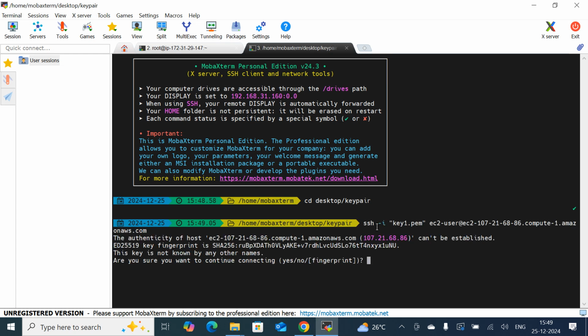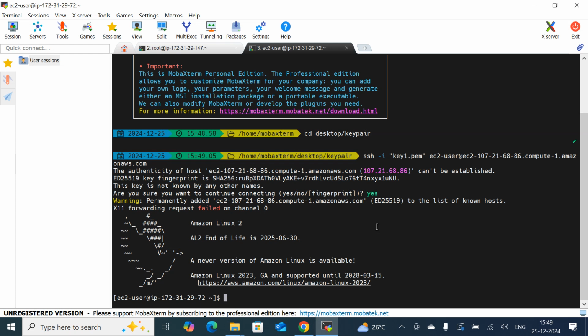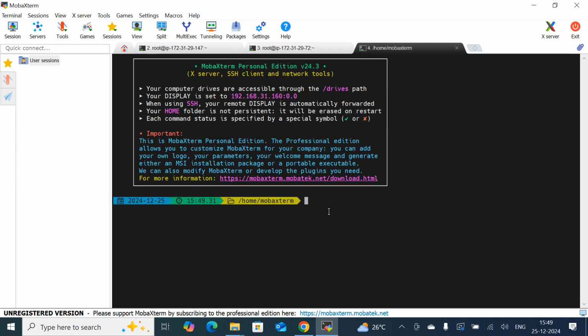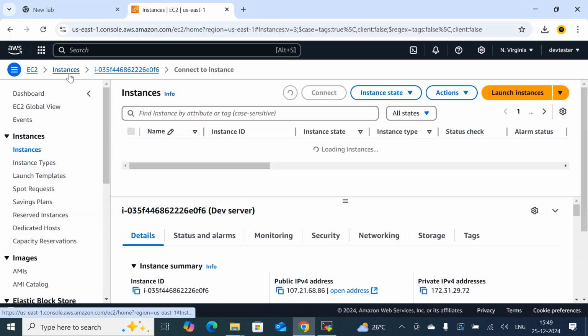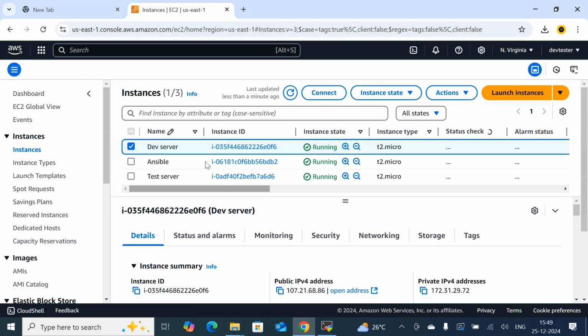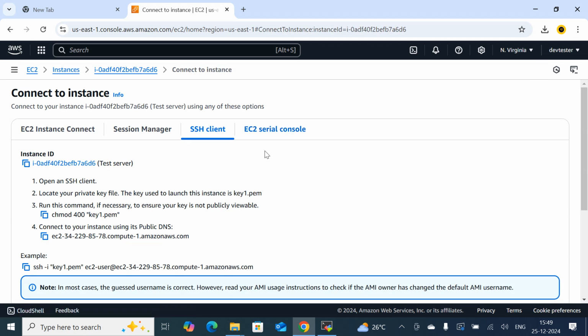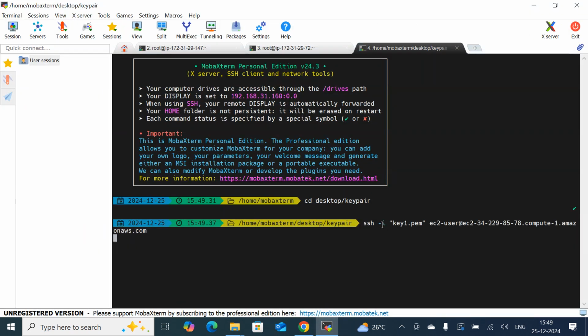Right now we are going to connect to the machine which is the dev server. Right, sudo -i. Here also you are logged in as the root user. Fine. Connect to the other server, which is called the test server. Desktop, key pair, enter, and here go to instances, click on the test server and connect, copy, paste here.